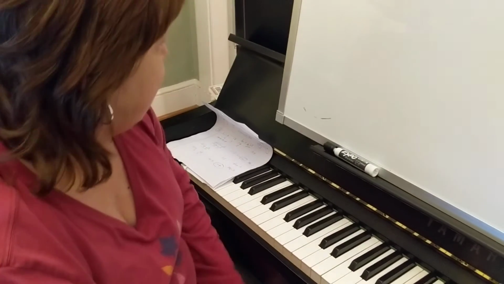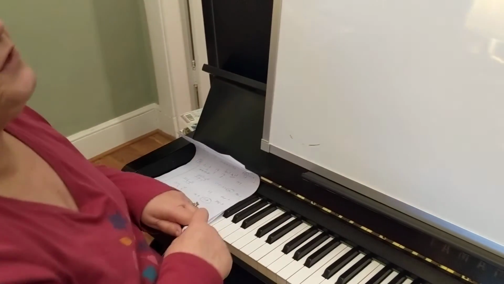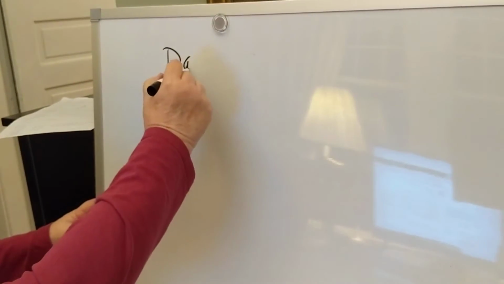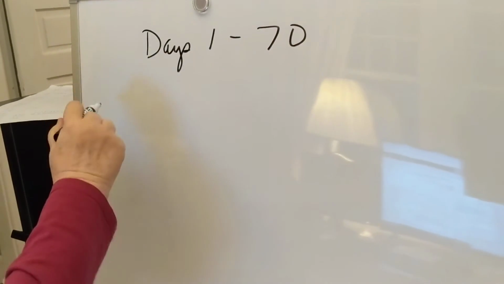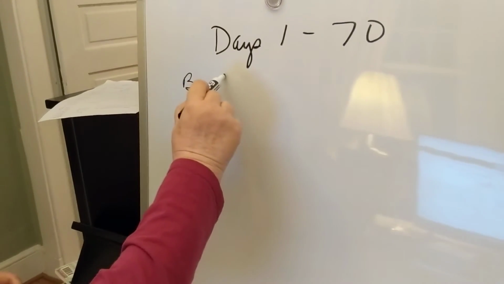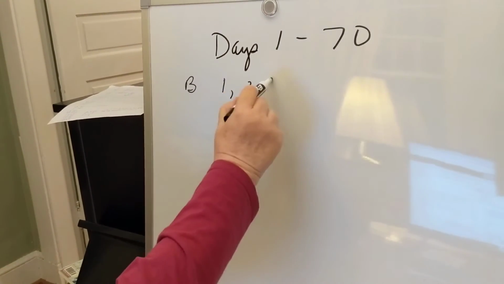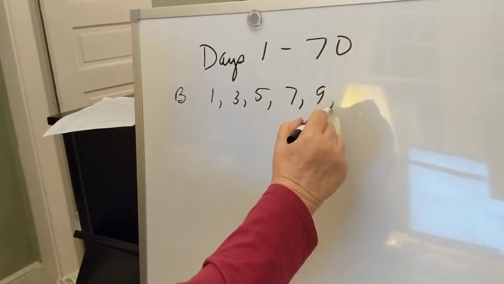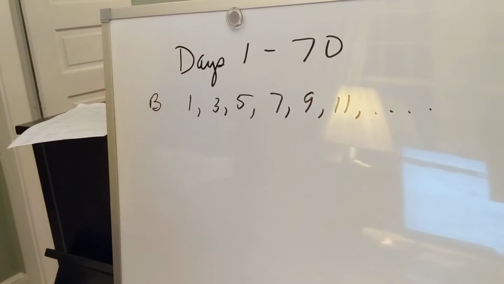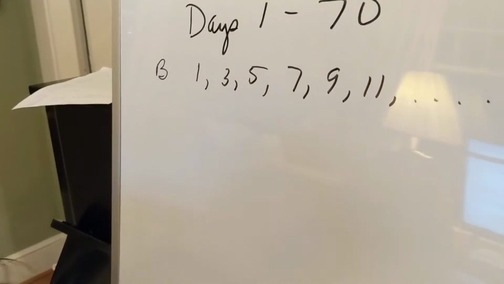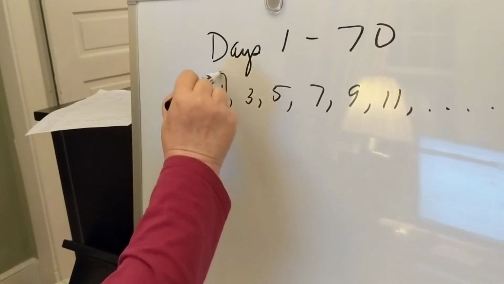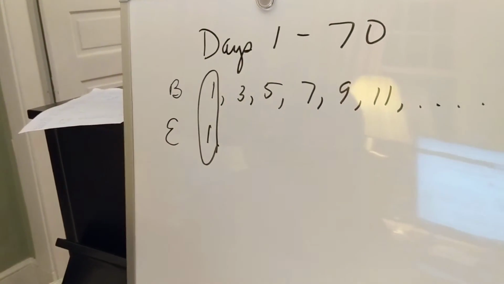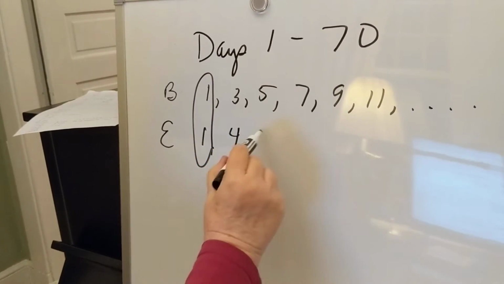Well, we know that 10 weeks of summer, 10 times 7 days, that's 70 days. So the days are days 1 through 70. Now, let's look at Bria's. Bria's going to swim on day 1, 3, every other day, and so on. So she's swimming on all the odd number days. And the other girl, Emma, she's going to swim on day 1, so they've got one alike. And then she's going to swim every 3rd day, so that's 4, 7.